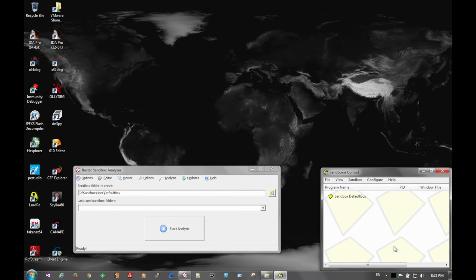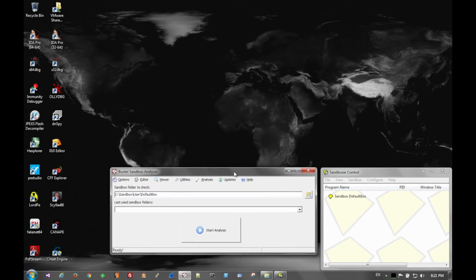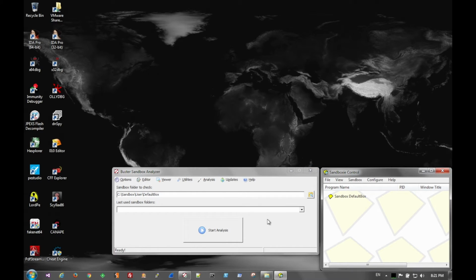Now Buster's Sandbox Analyzer takes those logs from Sandboxie and monitors a bunch of other things like API calls, registry changes, network communications, things like that, and puts it in a very nice format for us to get a quick overview, quick behavioral and dynamic analysis of a file. So it cuts down on a lot of tedious tasks that can be combined all into one. Now it doesn't always work. There are anti-sandbox techniques that some files use, but this does work for the majority of files and helps cut down on analysis time significantly.